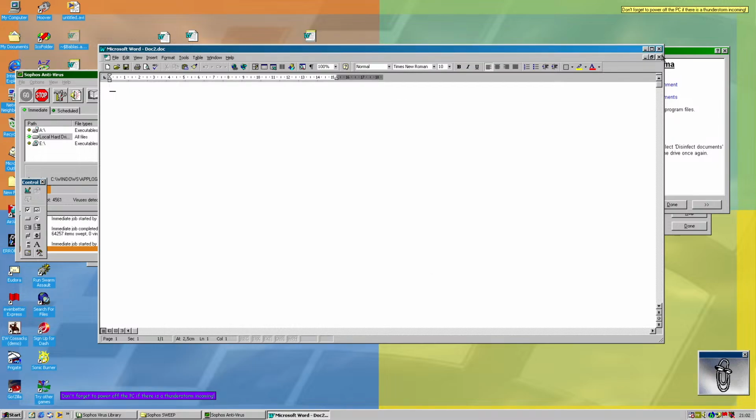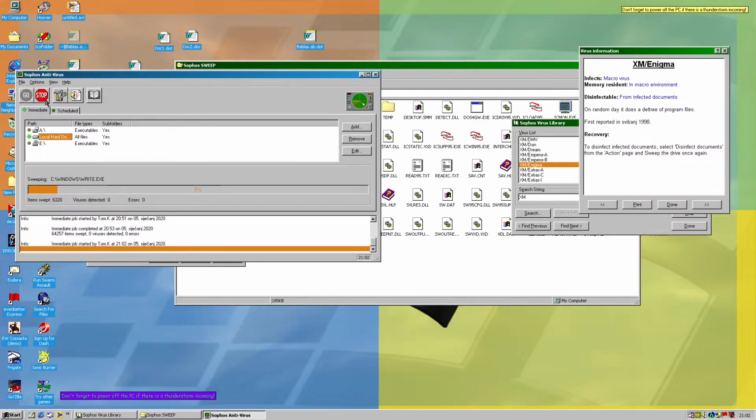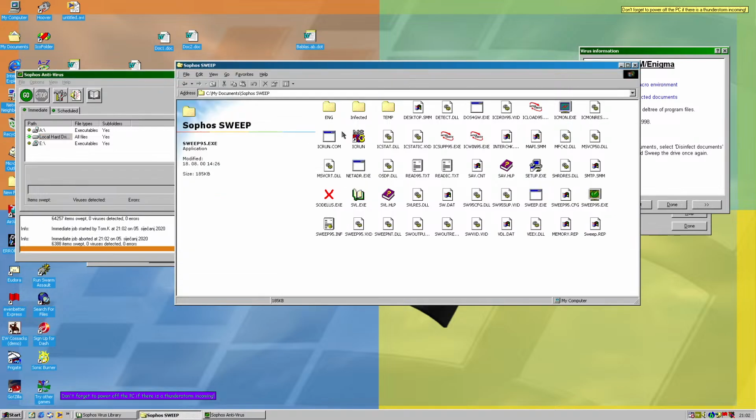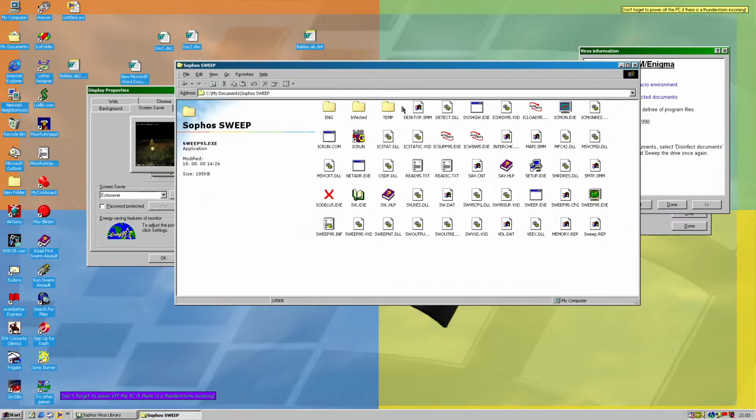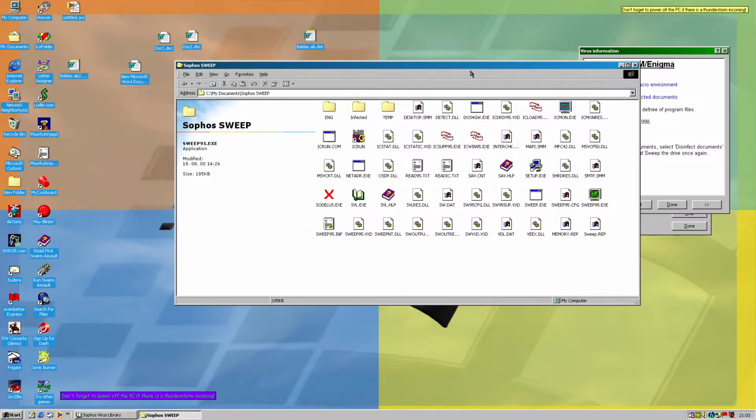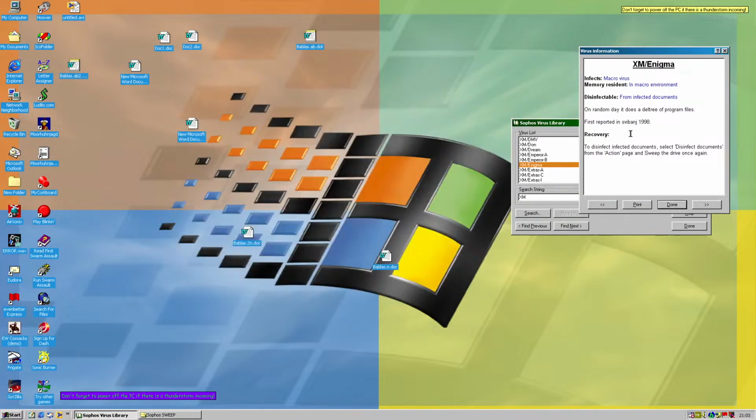Let's enable protection and we should be safe to go. So we were on Enigma. Let me try to find the file, and we can move it in here.